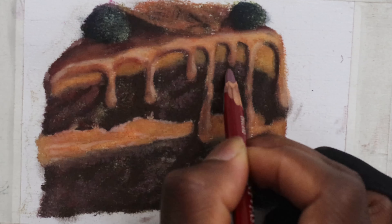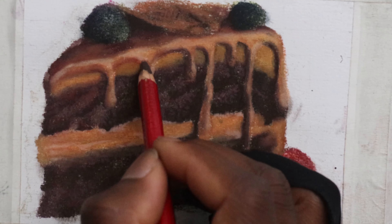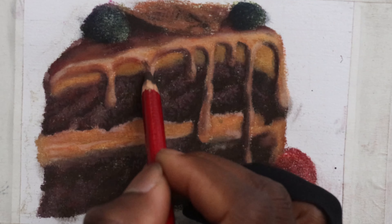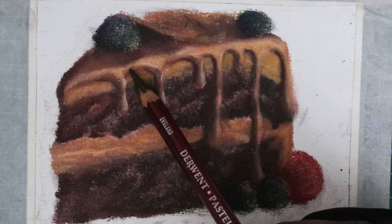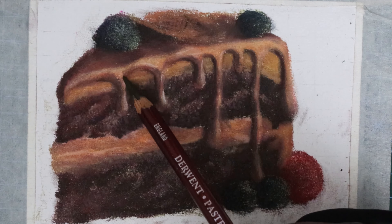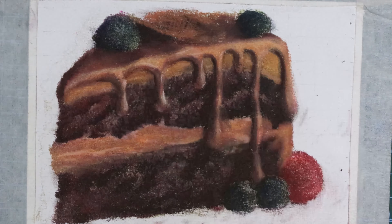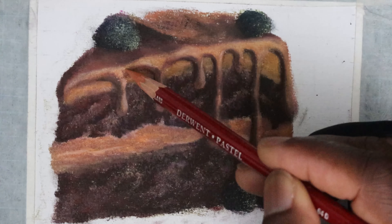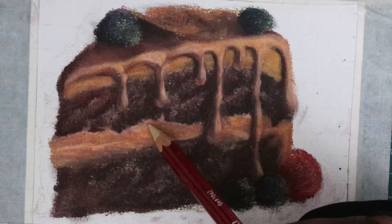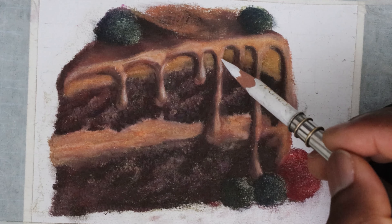At this point I'm going to look out for all the shadows and take my time to work on them properly. Most of the shadows appear to be on the left side of these areas because of the source of light. With the shadows on the icing scene I use different shades and layers of green, red, purple and blue. Though I added layers of brown, all these colors came together to give the chocolate look on the icing.